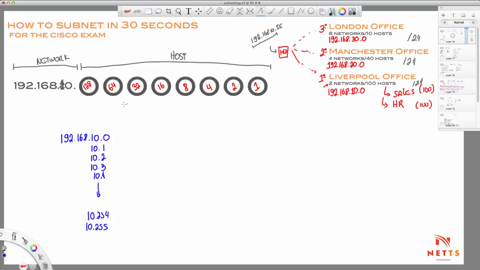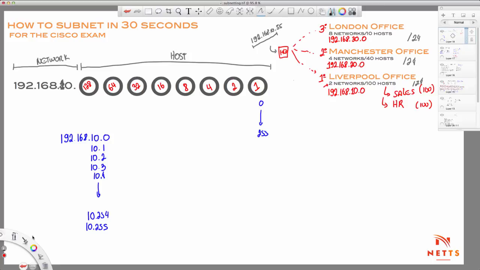I can have numbers from 0 up to 255 on the last octet. So the IP addresses I can get in here are from 192.168.10.0 to 192.168.10.255.